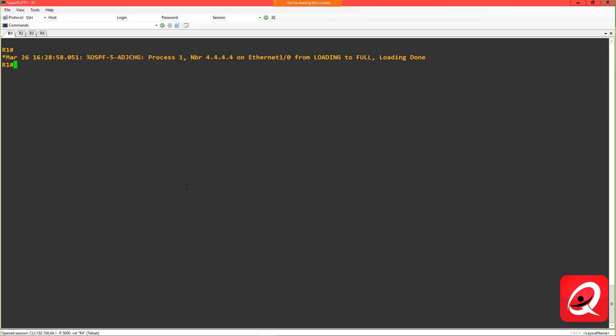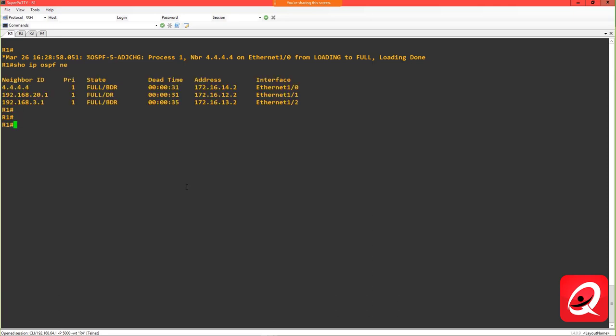And you won't get points for fixing that problem because you didn't solve it the way that they wanted you to solve it. So it's really important that you have a solid understanding of what all of your options are as you're going through the exercise, okay? So let's start by taking a look at our relationship, show IP OSPF neighbor. Make sure that we have all of our neighbors in our topology.